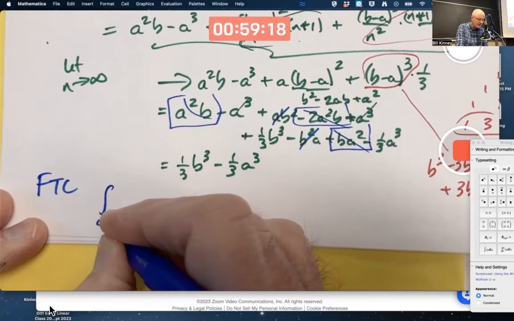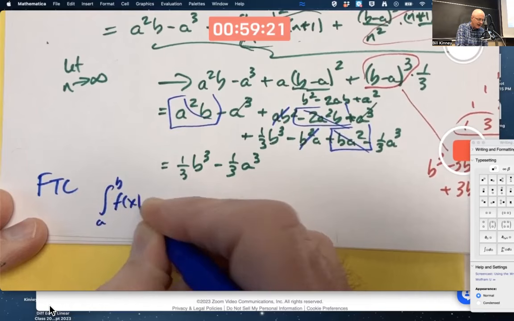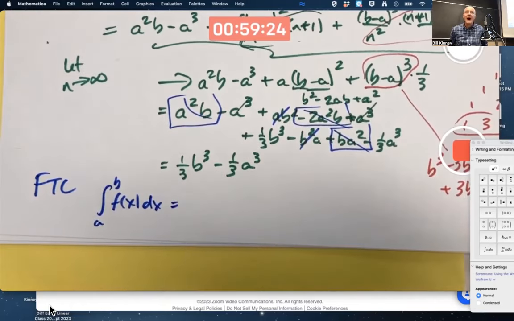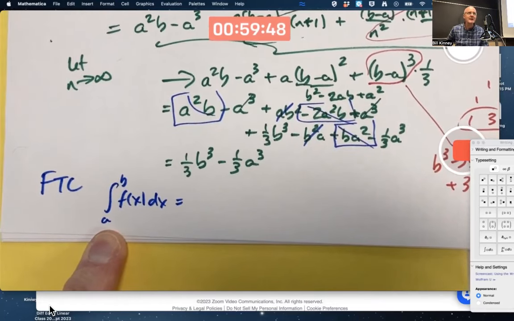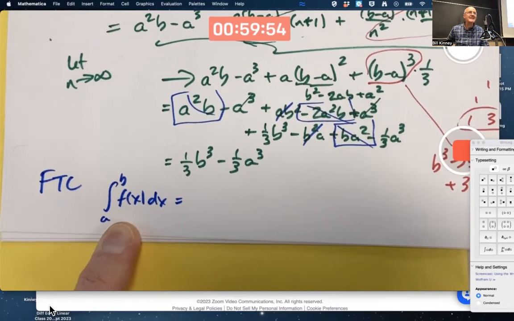Says that to do an integral of a function f of x, I don't have to do a limit. Hallelujah. I don't have to use limits. Just like with derivatives, even though derivatives are based on limits, we can calculate them with derivative rules, product rule, quotient rule, chain rule, etc. Likewise, with integrals, you don't have to do a limit. All you need is an antiderivative of little f, and you're almost home free.